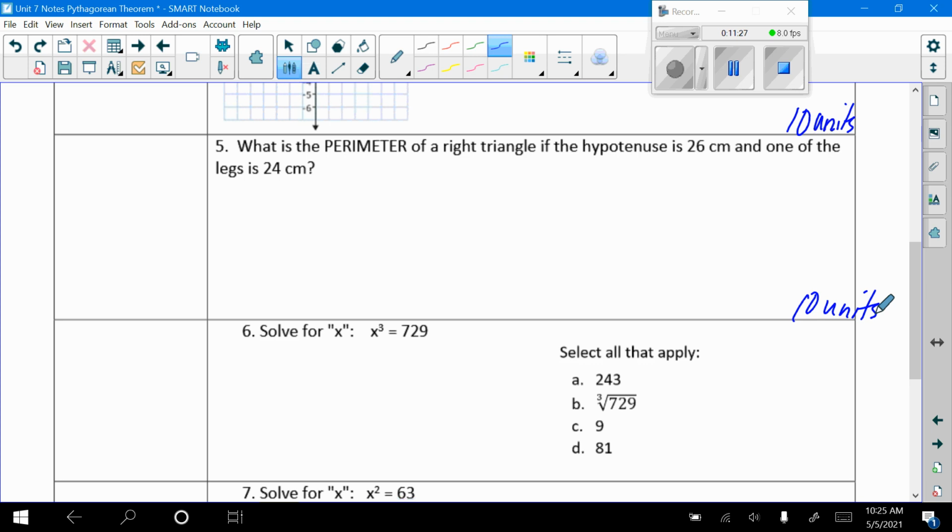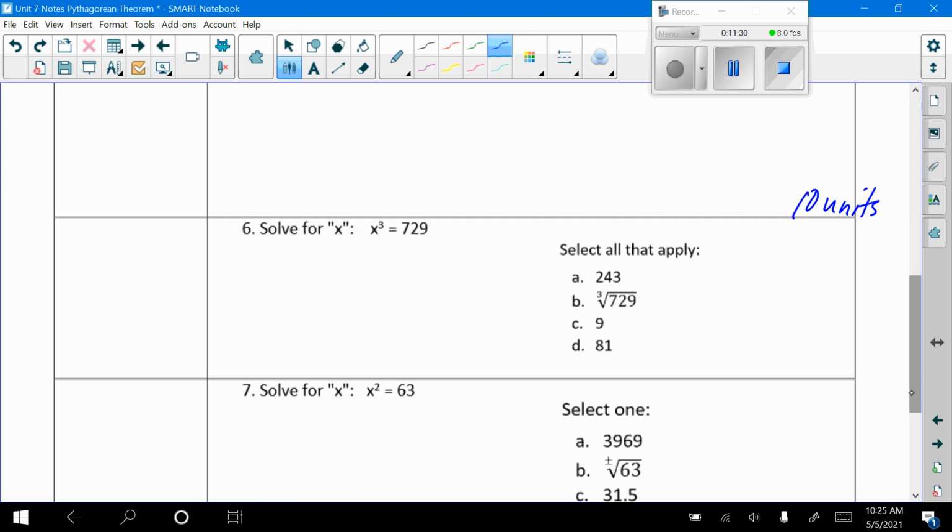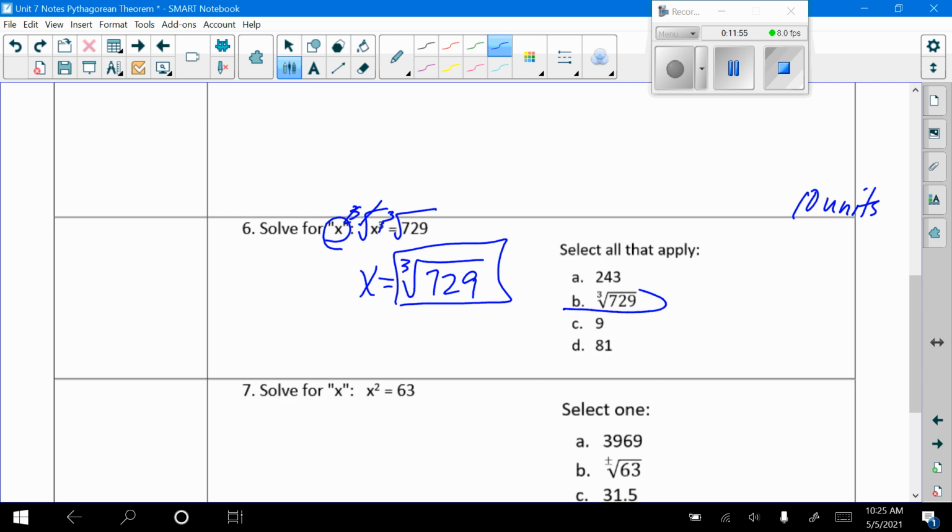Number 6, take the cube root. When you take the cube root, there are 2 possible. So I'm going to take the cube root. So this cancels this little thing. So it's just x is equal to the cube root of 729. So solving for x, x does equal the cube root of 729, so that one is yes. And when I take the cube root of it, I believe it is 9, because 9 times 9 times 9, 81 times 9 equals 729.